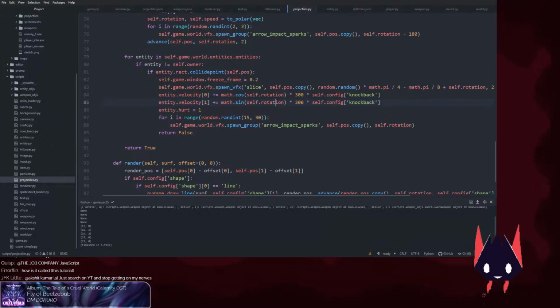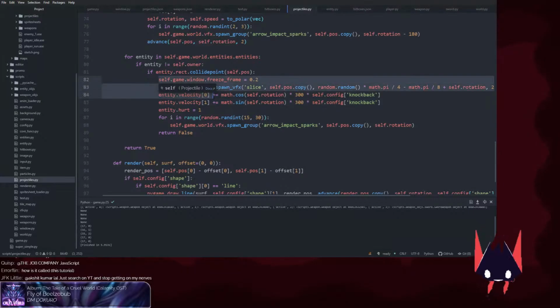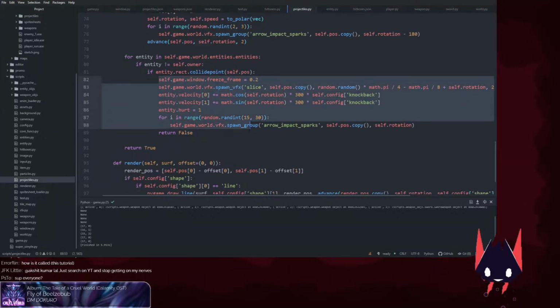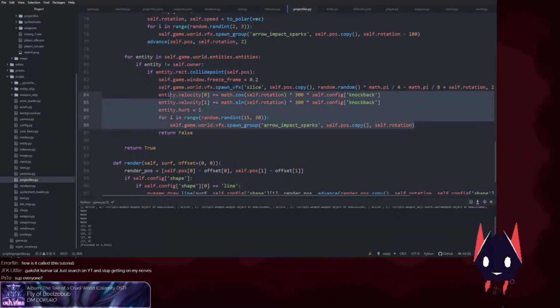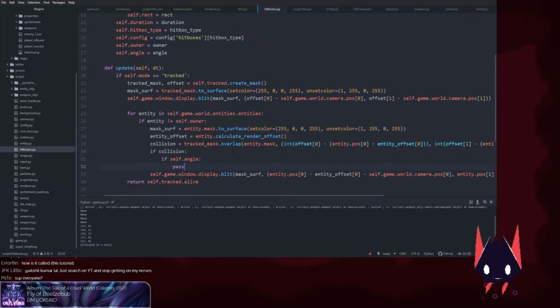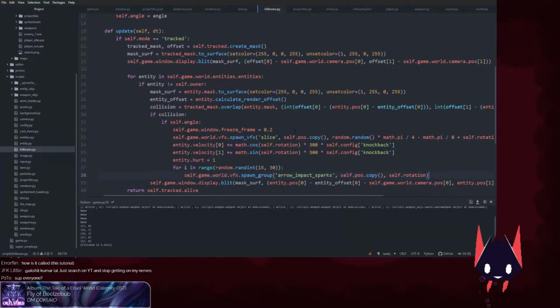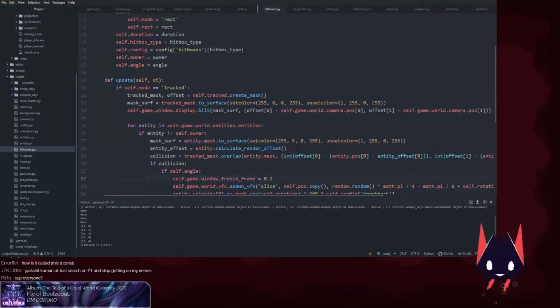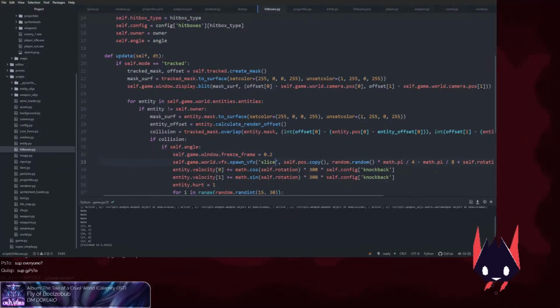So this is what it does, and I just pretty much gotta copy this. I don't need to return false. So go over here, boop. So yeah, freeze the game. Needs a slice. What is this cell?